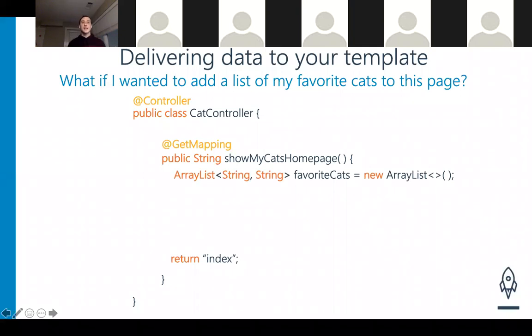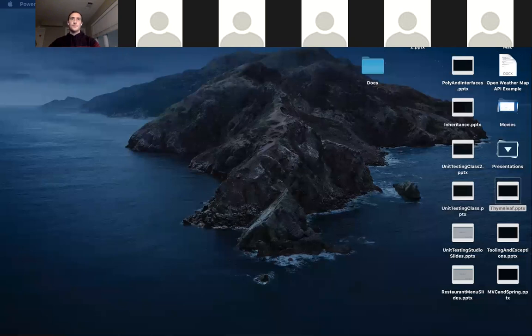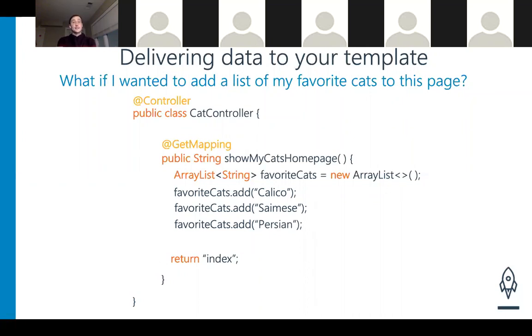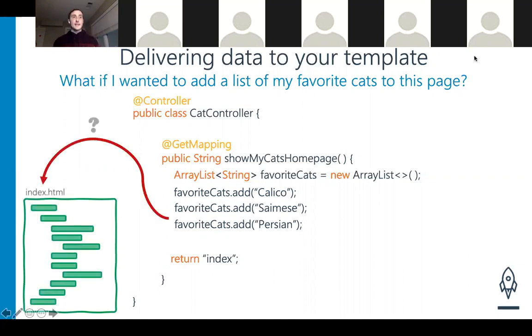Array list, and then we're going to take in, why am I doing that? Give me 1 second. We put an array list with only one string in there. I don't know why in my mind I was trying to build a hash map there. We take in the strings, which are going to be cat names or cat types. I'm going to say favorite cats and then build that new array list. And then I'm going to add 3 different types of cats here that I want to put into this list: Calico, Siamese, and Persian. So the question we might be asking ourselves now is how exactly do we take this list that we just built in Java and inject it into our HTML inside of our template?